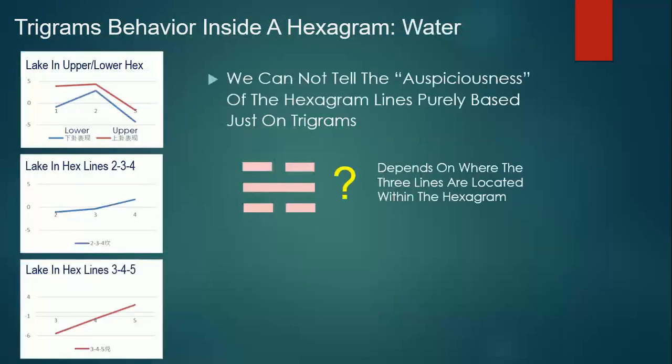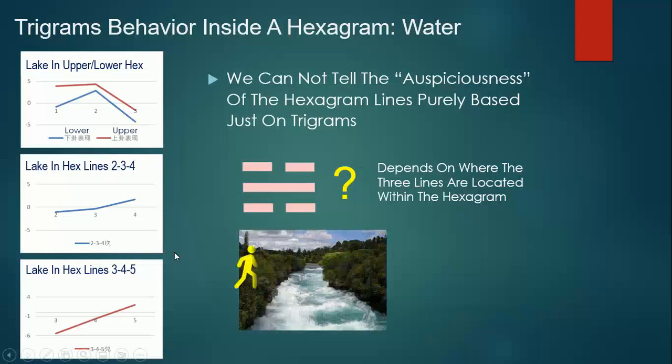and finally here's the water, because we started our presentation with the water being located at lines 2, 3, and 4. So what does the water experience? Well, in this case, it's more or less neutral when you're located at lines 2, 3, and 4, slightly negative to slightly positive is the experience you should be expecting. So do they resemble the experience of crossing the water? Well, you can have your own judgment on that.